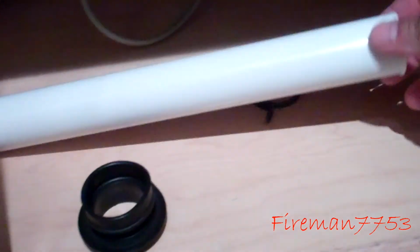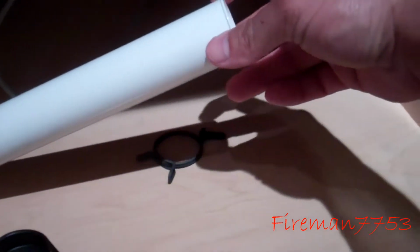Alright, so we did have to relocate our reverse osmosis, so I moved the cartridges back there because we only got to get to them every once in a while. And we just slid the tank over here. Now we got this pipe we got to deal with. There's a little flange on one side. This piece here, that's the screw I took out of it, goes in over here, like so. So we got to get our pipe from here to there. We want to make sure that the little flange side is going to go in there, because this is what's going to hold it on there.